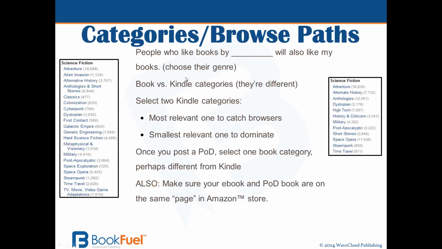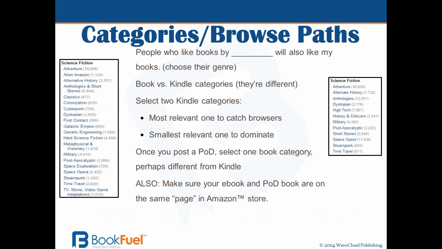Okay, categories. This is important. Your book should be in 2 Kindle ebook categories and 2 Kindle book categories. Picking the 2 Kindle ebook categories is easy. You pick the biggest one that's most relevant, where people would definitely be browsing for your book. And Johan says you can use HTML to make your words bold and underline, etc. And Johan, you can use HTML in the Kindle description to match the Amazon heading, so it looks even better in there. It's very cool.